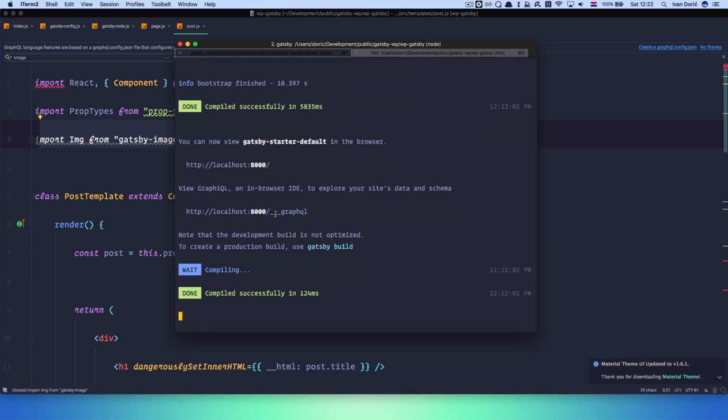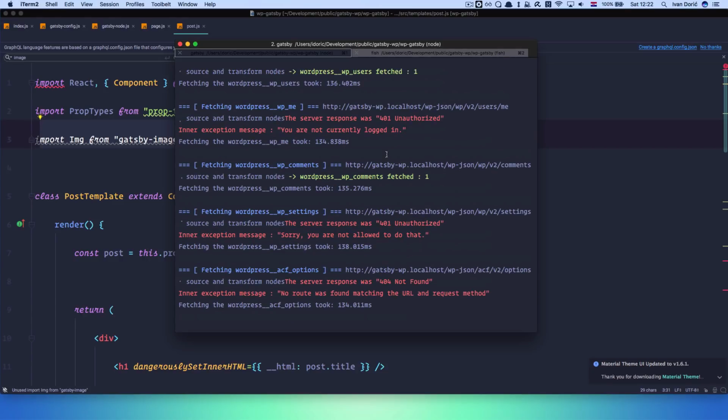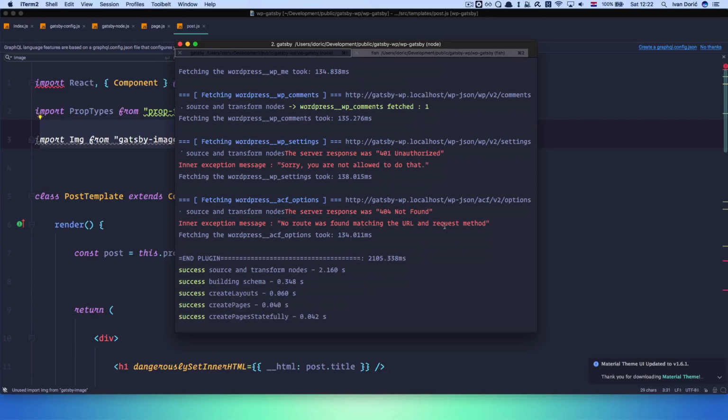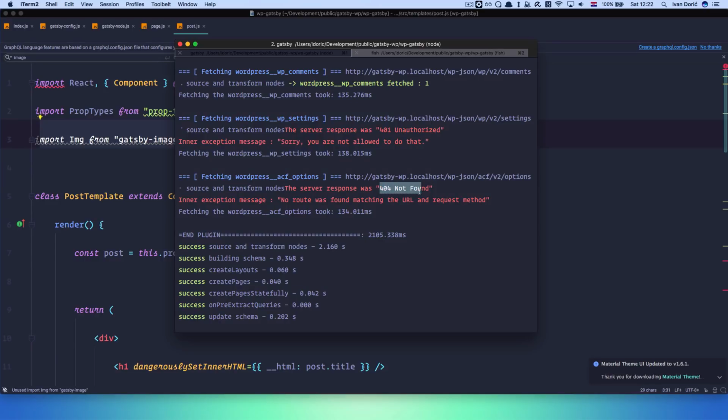So now it says it's compiled successfully. There were some errors, but these are for the routes, so users, it can't access that because that's a route that is protected, so it can't access it. As you can see, we get unauthorized, and also here, and we got 404 not found for ACF.